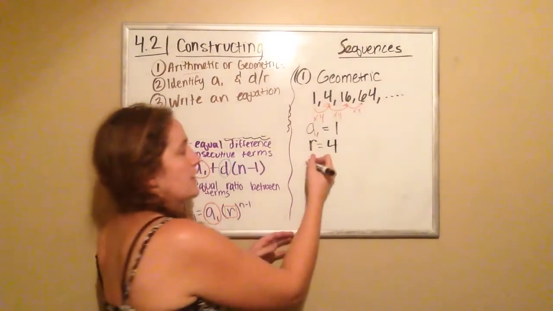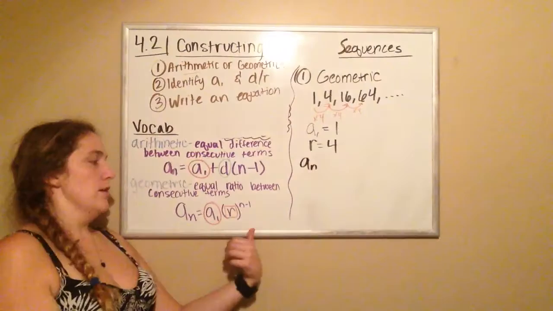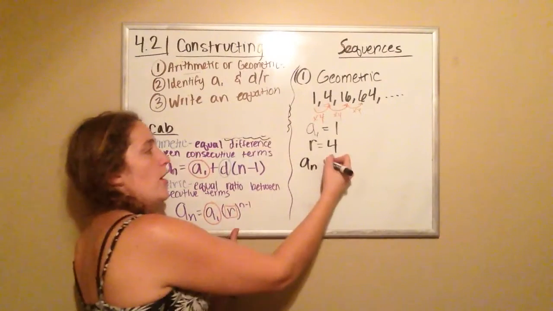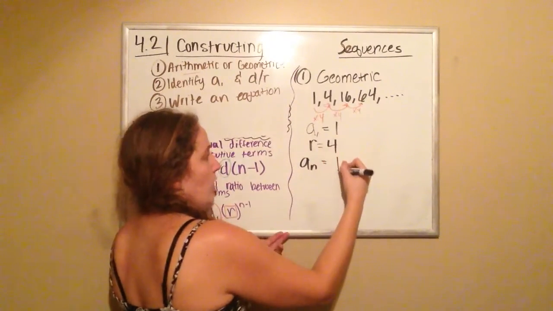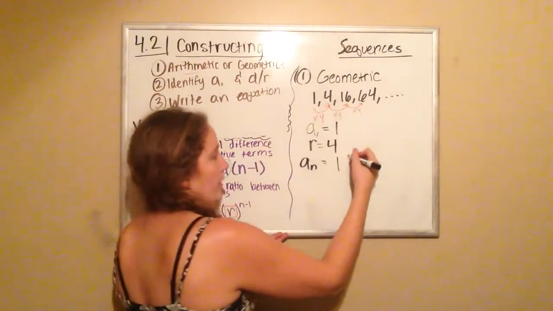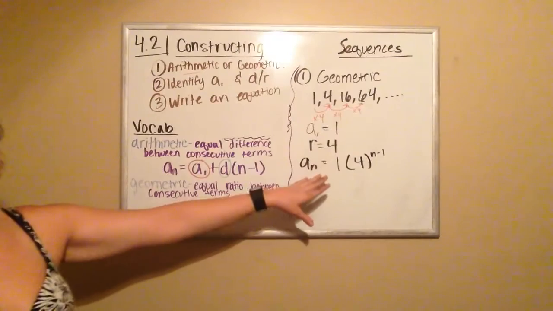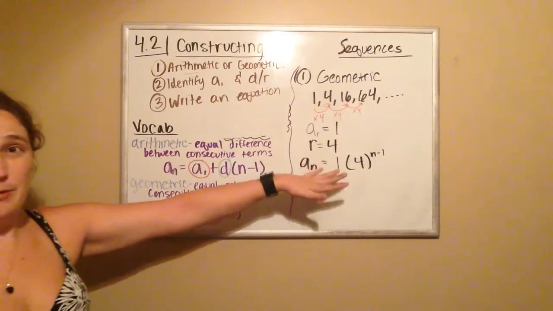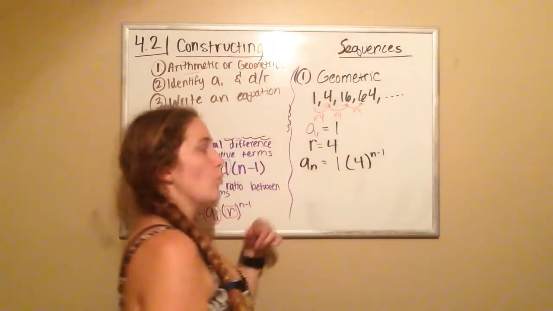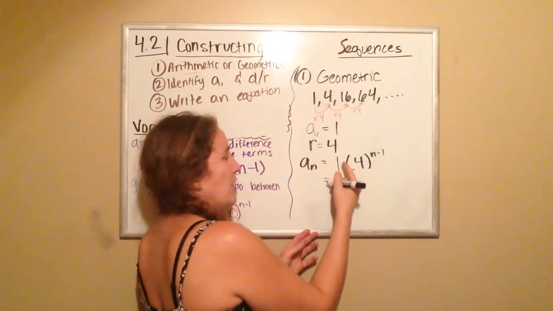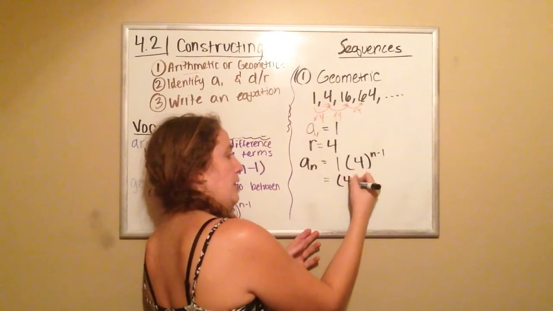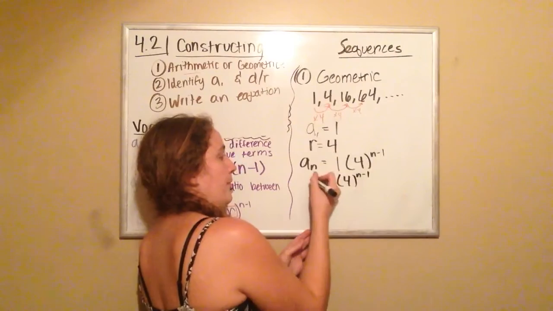So when we write out our standard form, we plug in for A of 1 and we plug in for R. So A of 1 is 1, R is 4, to the n minus 1. Remember, that format is good. We don't really have to simplify much at all. But since there's a coefficient of 1 out in front, we know we don't need to include that coefficient of 1. So we can write it out just like this.